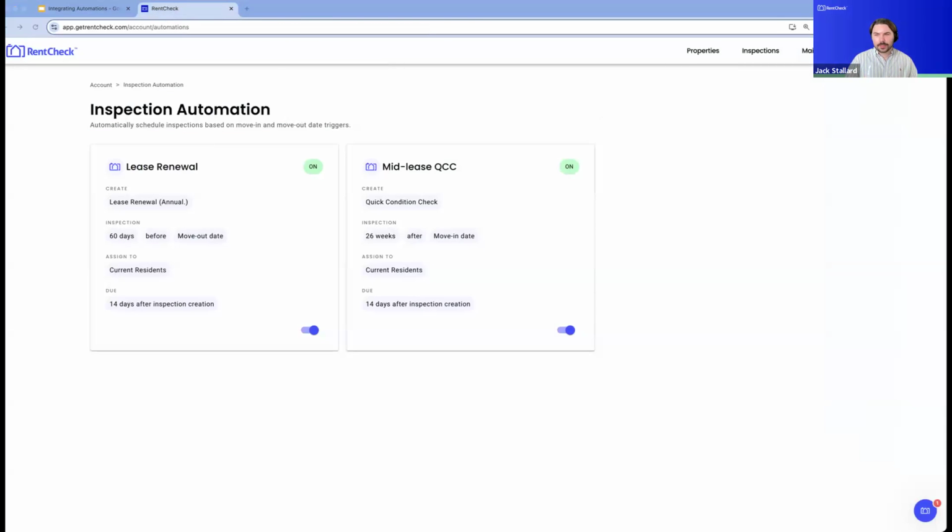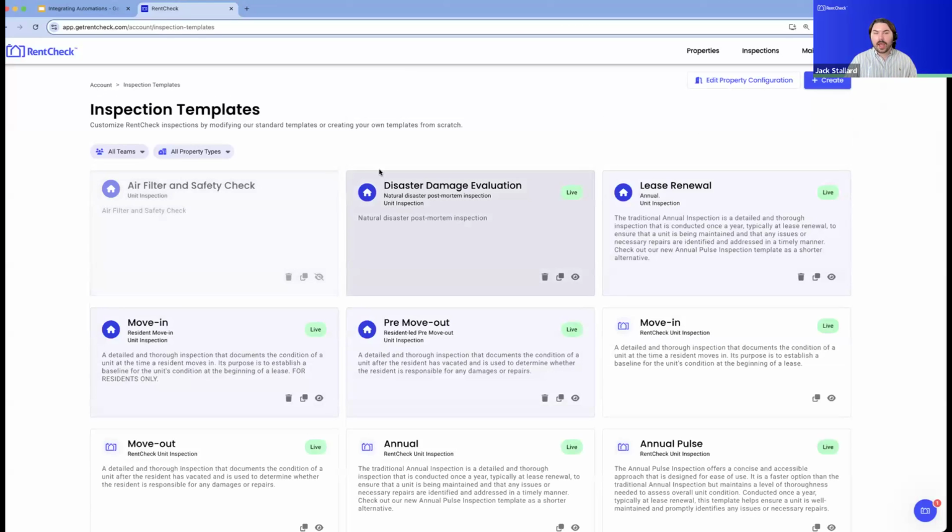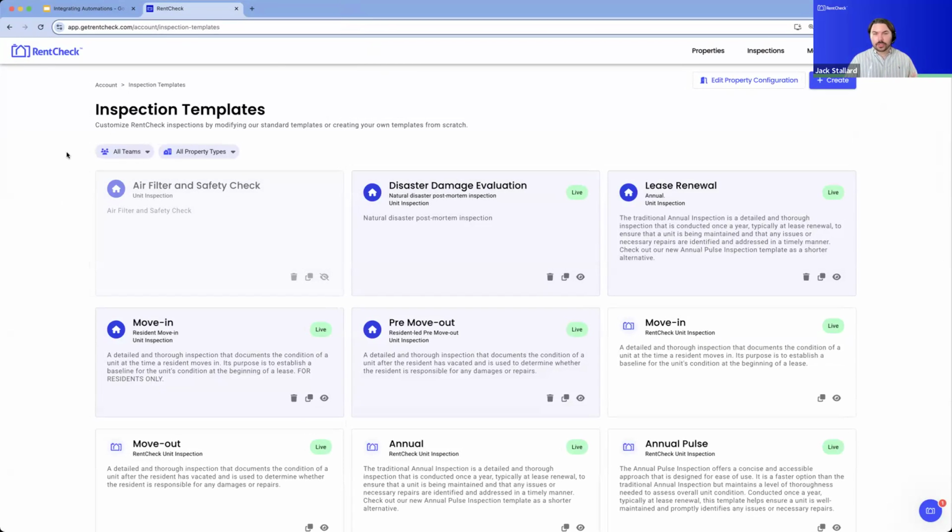My account has the professional plan, but if we go over here, sorry, I had a couple different tabs coming up over this button. If we go to account and then let's say inspection automation or inspection templates, there's an option that will basically be a glittery create button. If you click that, or I believe it actually says get started, it'll prompt you to start your trial.